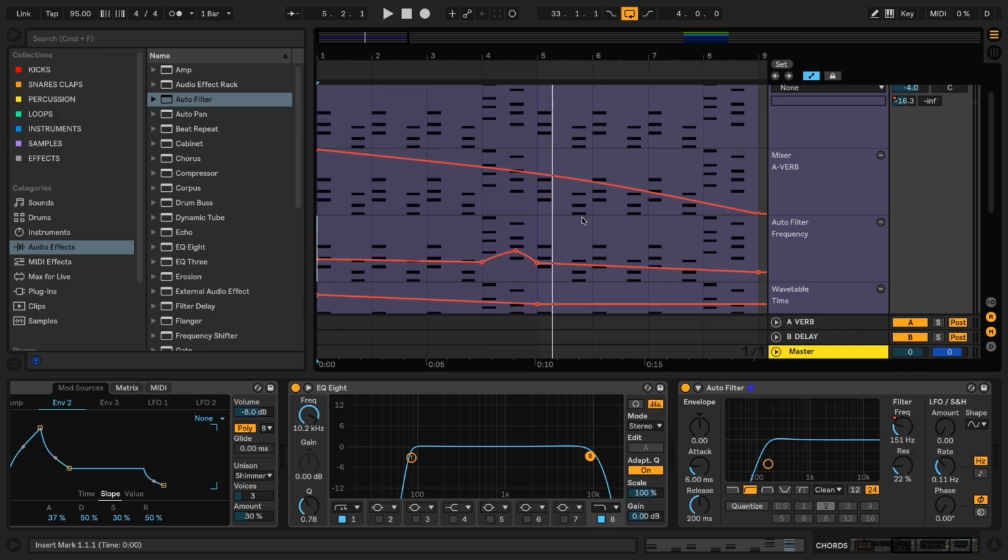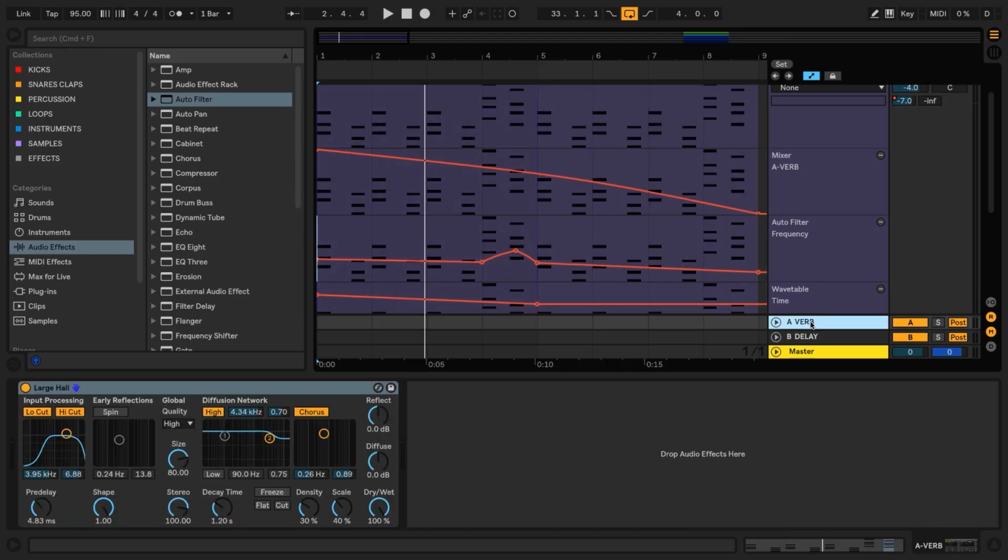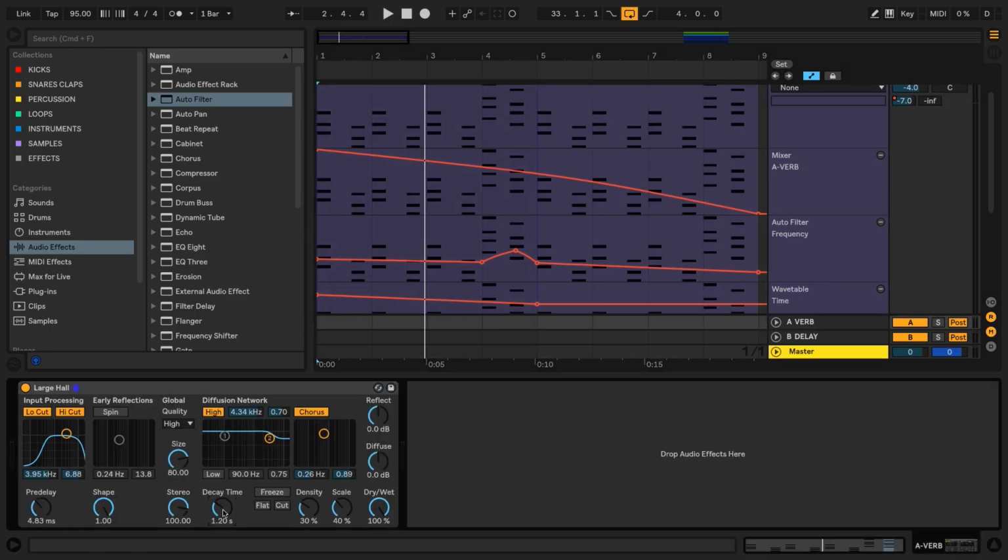Cool, so let's see what we have now. So it's not quite enough reverb yet, so let's jump to the return track, and we're gonna turn up the decay time. This is going to make the reverb sound a lot longer. So let's go to about 5 seconds or so. That sounds a lot better. And let's go ahead and increase the pre-delay time so that the original sound is a little bit more separated from the reverberated sound.